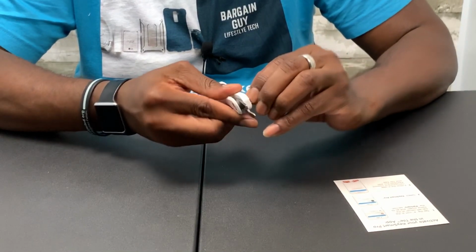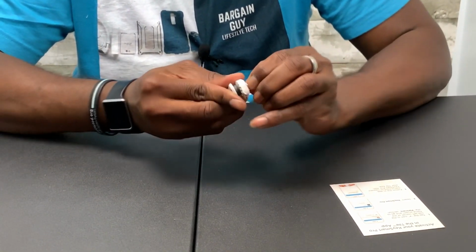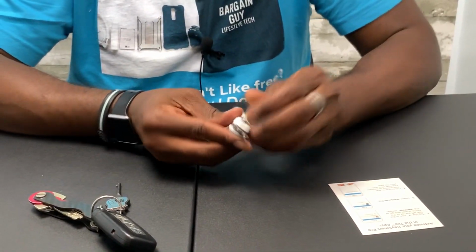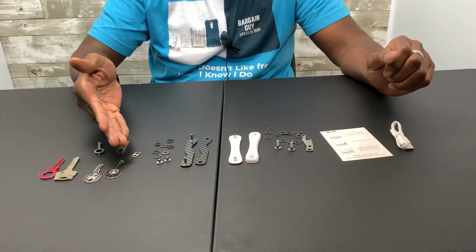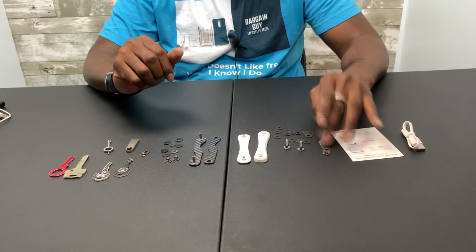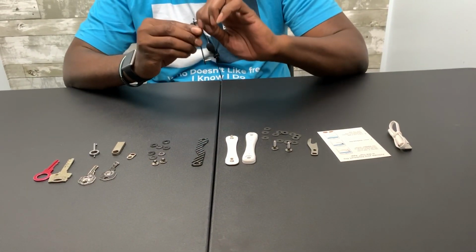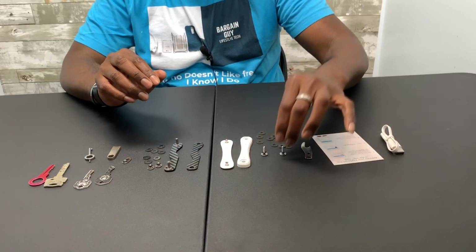These are nice little fingers, or I would honestly use a penny to take these out, because that's the same thing I have on my original keys. As you can see, I simply use a penny to take them out. So what I went ahead and did is I took apart my old keys compared to the new Keysmart key fob, and there's not much of a difference other than this one you're using extenders, and this one just comes with one screw.